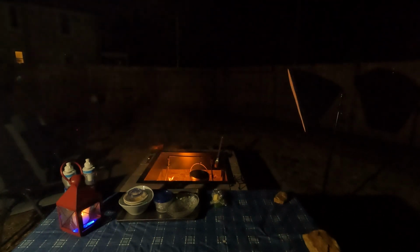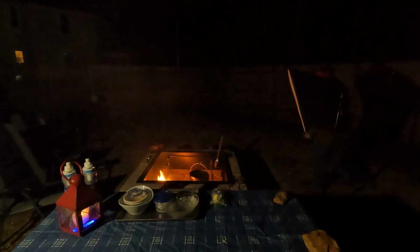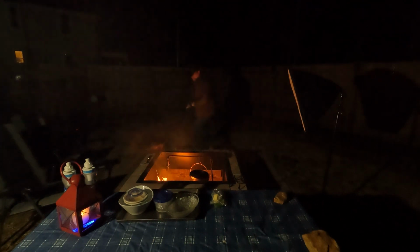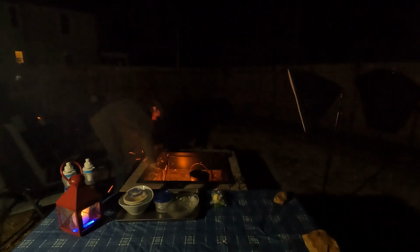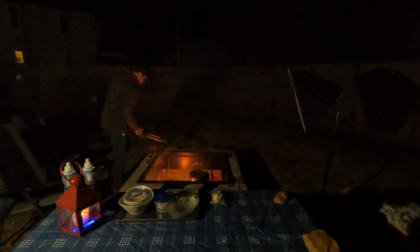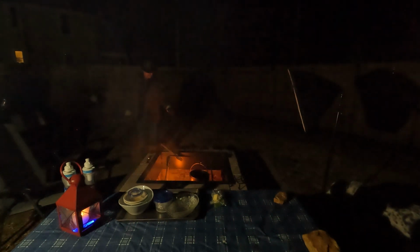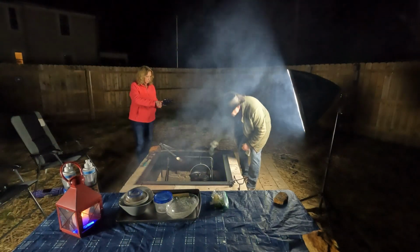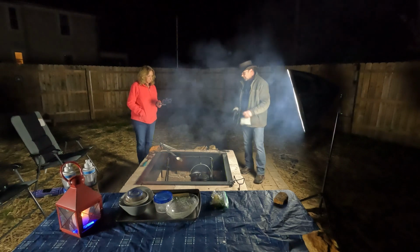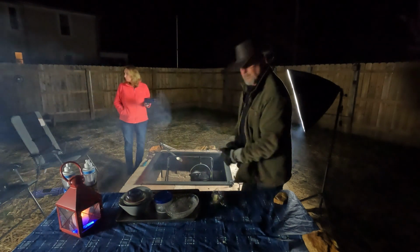Alright, we got the Dutch oven set off to the side and the lid on, and I think I'm going to have to adjust this. Get some more coals off to the side so this side doesn't burn. And we have 20 minutes that has to simmer. It smells great. About 5 more minutes. We're waiting for that 5 minutes.